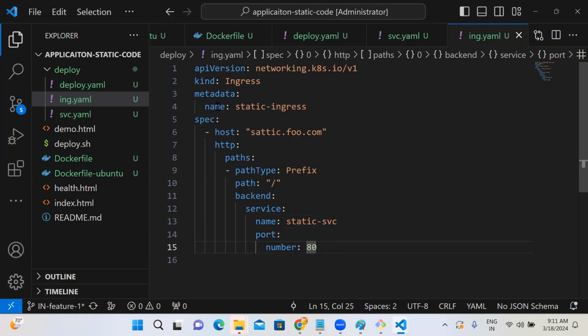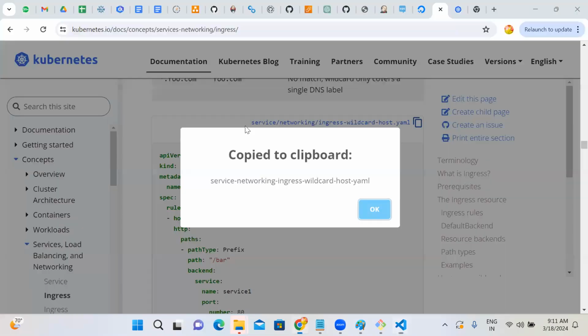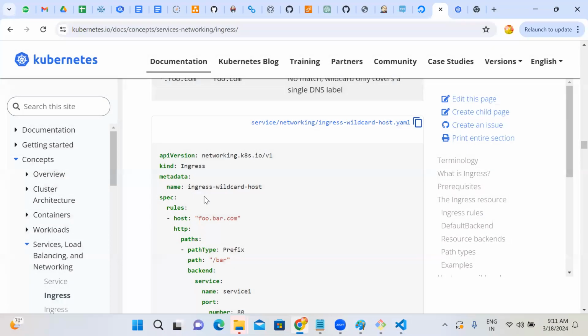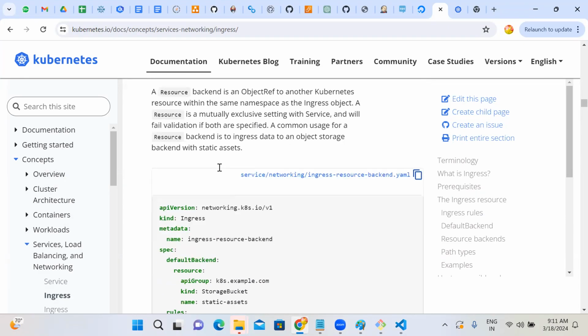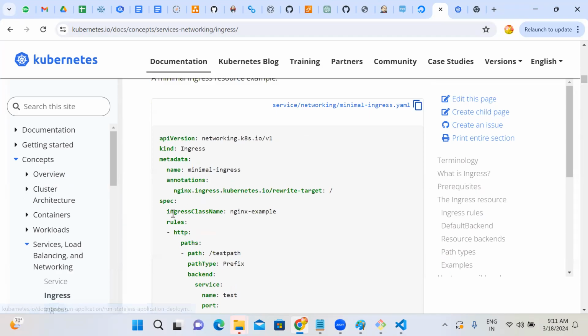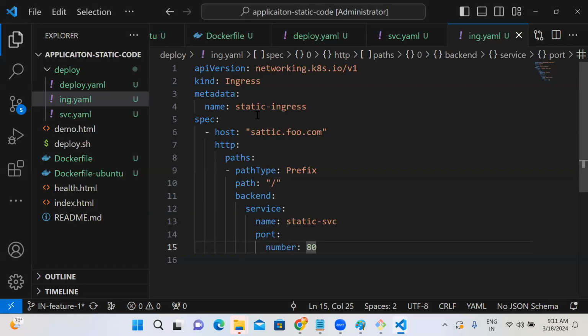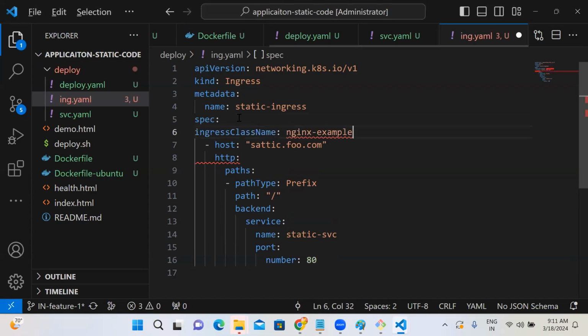Ingress, you need to give something here. Ingress class also, you remember, right? Each ingress needs a class. It will come under spec. After spec, rules.